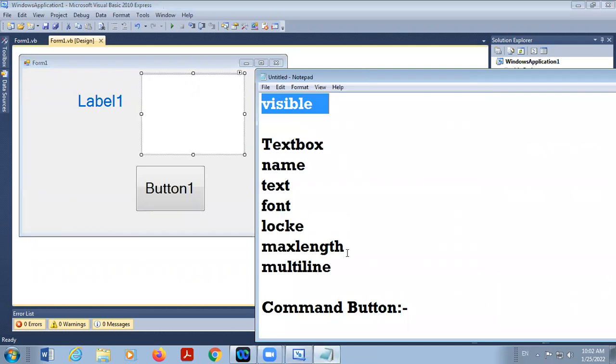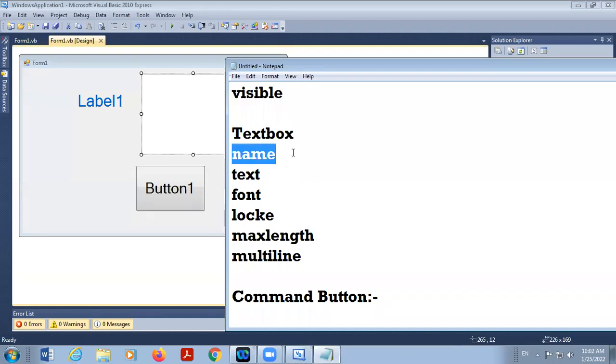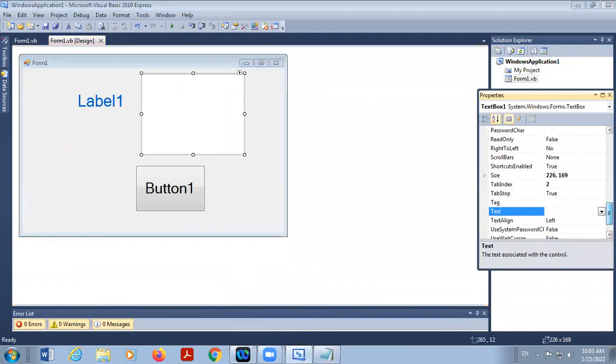Next property is Name. We can give the name of the text box. By default it is TextBox1, TextBox2, like this. Then Text. By default no data is visible in a text box. In the Text property there will be no data, but you can type, for example, enter data.